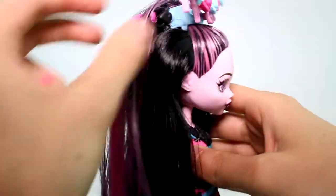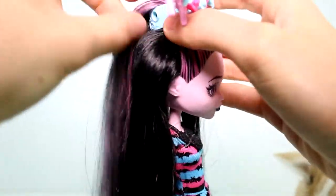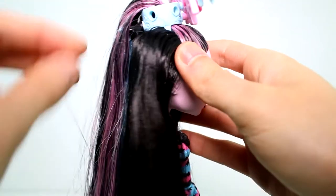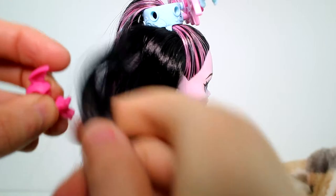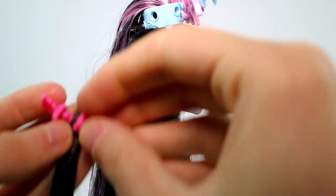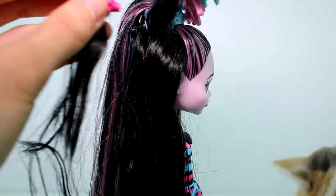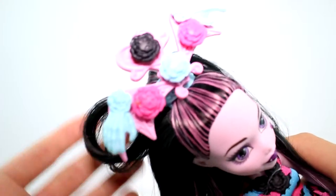Okay, we're going to try it. Maybe I should take this hair extension out. Gotta change up the hairstyle a little bit. All right. So we're going to put it in there. So what we do is we take a little piece like this, and then we put this on it, like that, like this, and then we can arch it up and stick it in. So we have that going on.